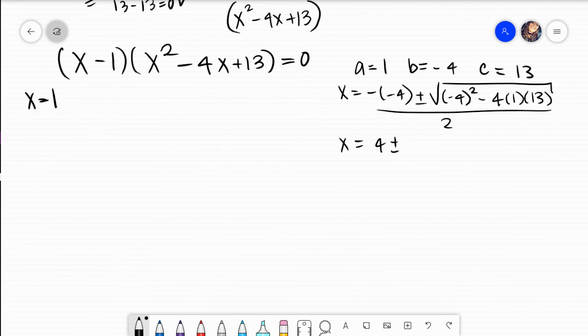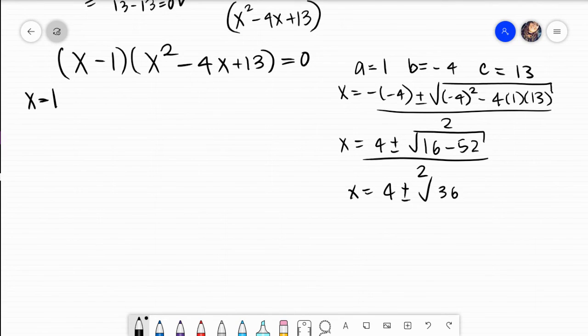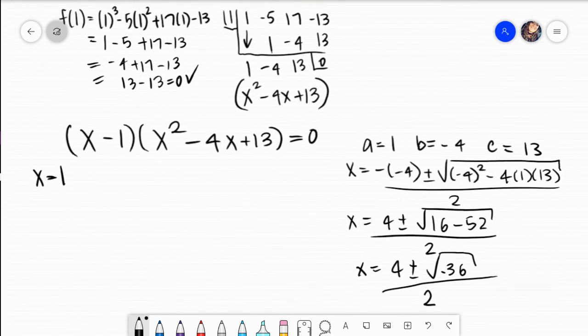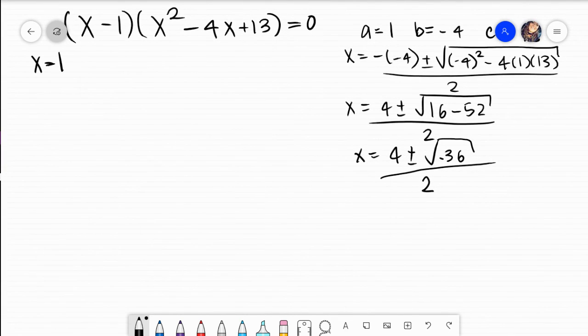So I get 4 plus or minus the square root of 16 minus 52. What is that, 52? It's a negative 52 all over 2. X equals 4 plus or minus the square root of 16 minus 52. Signs are different. Subtract, keep the sign of the larger. So already I see that I have the square root of a negative number, which means that I'm going to have my imaginary roots. And because I did Descartes' rule of signs, I have one real positive. That tells me I should be getting 2 imaginaries, which is what's going to happen doing the quadratic formula here like this.